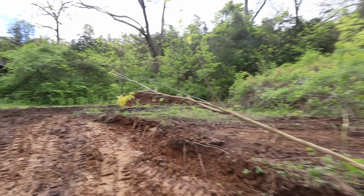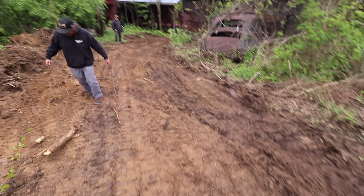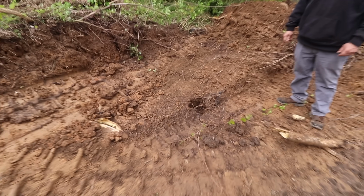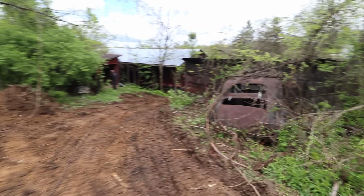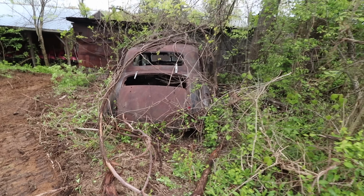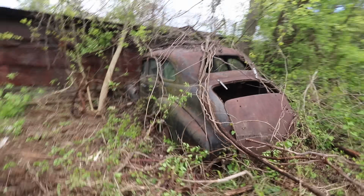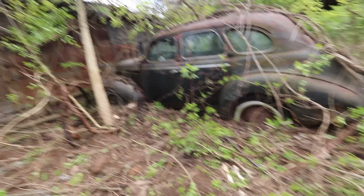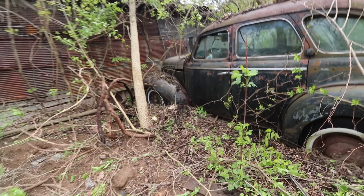All right, so the machine has been clearing out and making a road here. This was all deep forest, if you will. There's a hole there. I don't know what was in there, I'm guessing a groundhog. Something went pretty deep. But we got everything cleared out. They're gonna probably pull this other 40 Chevy out either before or afterwards. We're not sure yet. This sedan's been here, and you guys saw they were cutting the trees to get the limbs, but this thing is literally up to the hubs in mud.